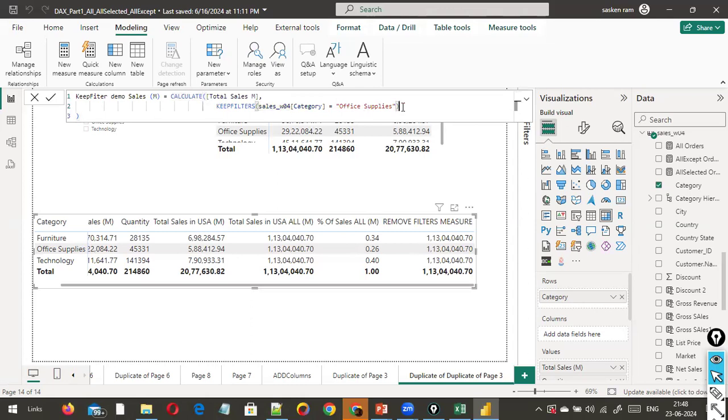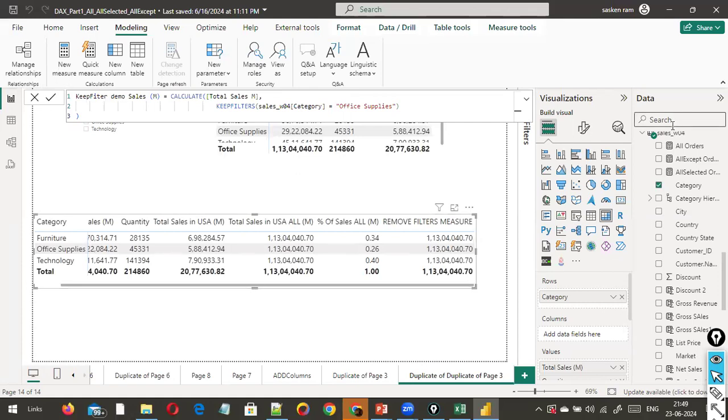This closed parenthesis goes with this one, okay? So we have used the closed parenthesis for the appropriate open parenthesis, okay? So we are done, right? Total sales, I just press Enter. Okay, it got created.